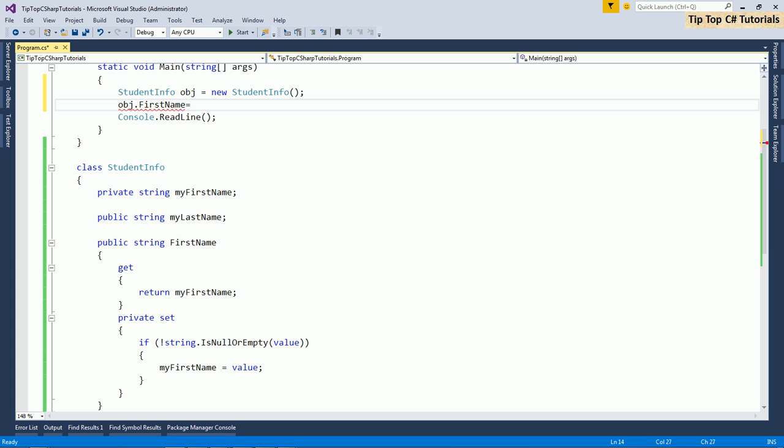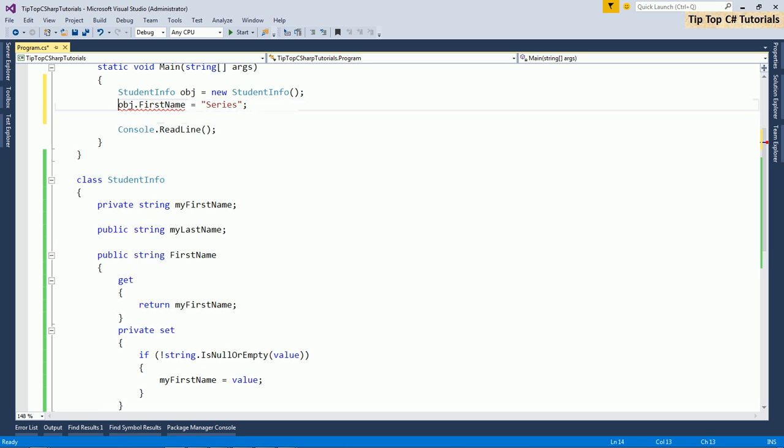If I try to assign some value, it will show a build error telling that it cannot be used because the accessor is not present, but I can get the value. If I need to extract this, then I can get it.